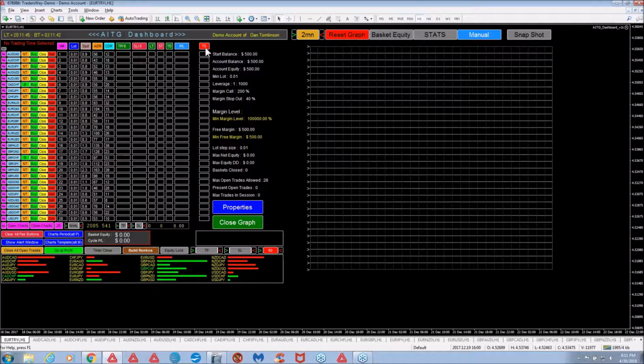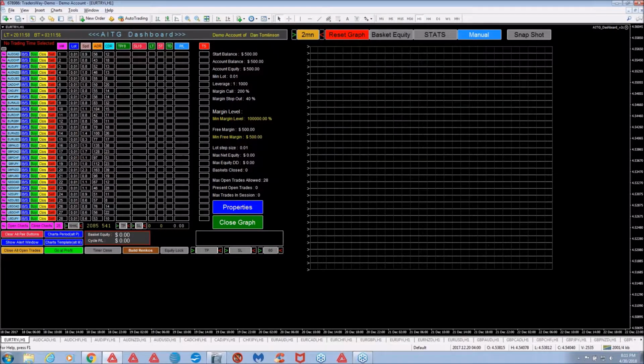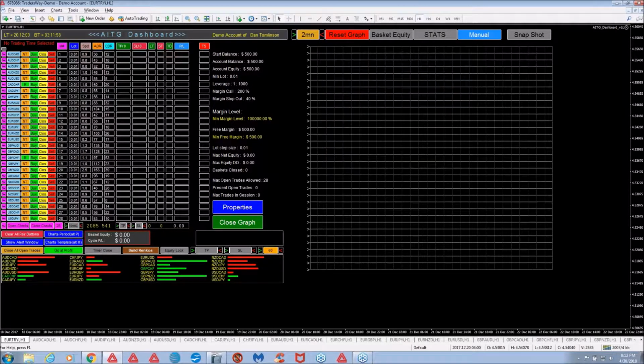But the button's got to be orange down there, remember? The button's got to be orange. It can't be red. You got to have it in the orange position, filter position. Click it again. There's your filter position. Yeah, that's right. I had it in the trade position, red. You got to be in orange. In orange, it'll work as a filter.